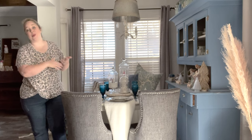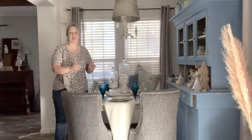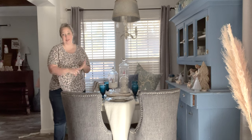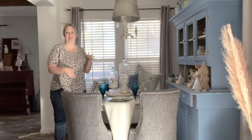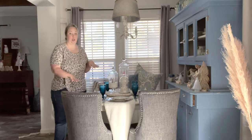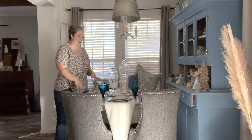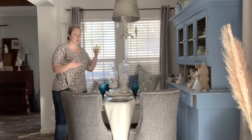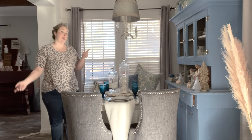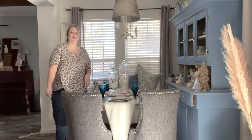So, ta-da! I will bring you in for a close-up, but you will notice that it's very similar to my winter tablescape from last year. I also am a huge believer in using what you have and not necessarily buying new things for every single season. So we're using the same plates, the same chargers, the same silverware as last year. But I switched out the centerpiece, so it does look new and different, to me at least. And if you want to see what I used last year, I will link that down below. You can check it out.